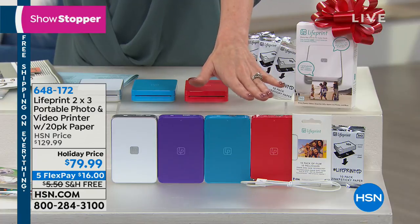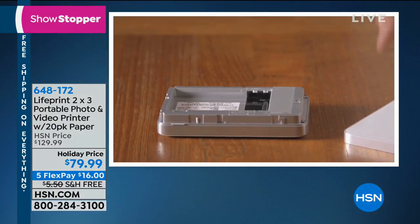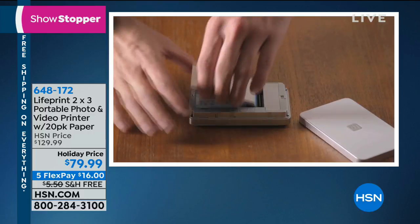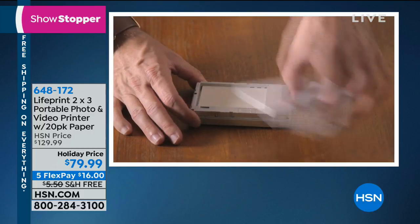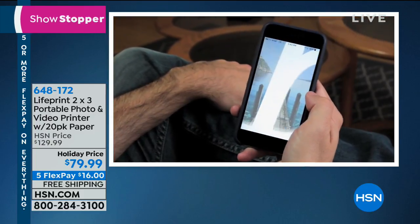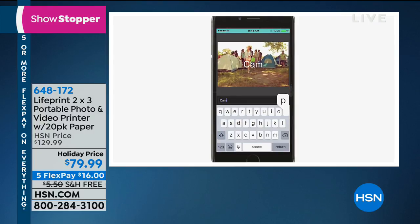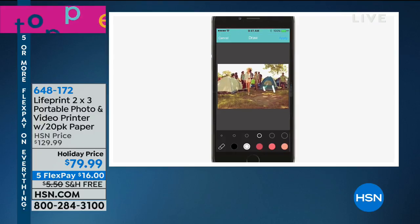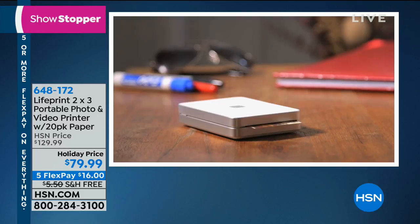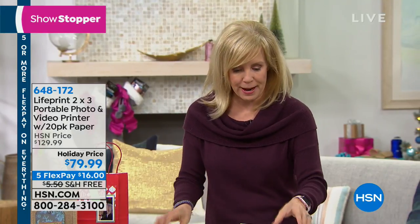These make a perfect gift for a family, for a teenager, for anybody on your list, whether you're using it as photos or if you want to try that really simple way of taking a picture of the video, and then you can send the video. Now, that's really easy. It's so user-friendly. Yes, so simple. And it uses Bluetooth technology, so it's so easy to connect to your phone. Charge it up and take it with you. It comes with the charger. You plug it in. You don't have to worry about a battery.